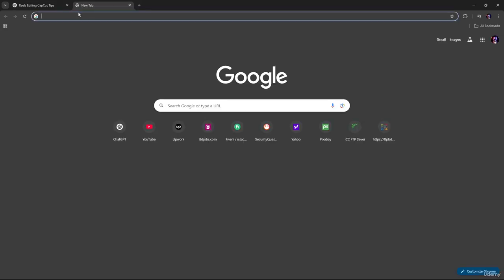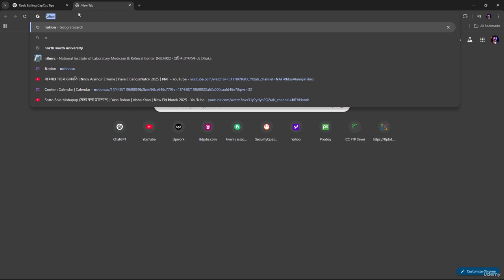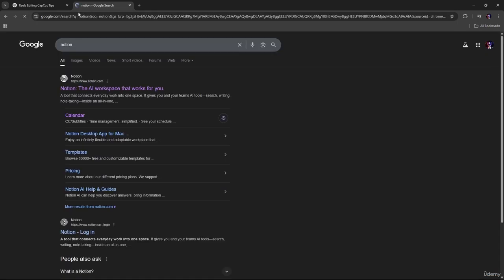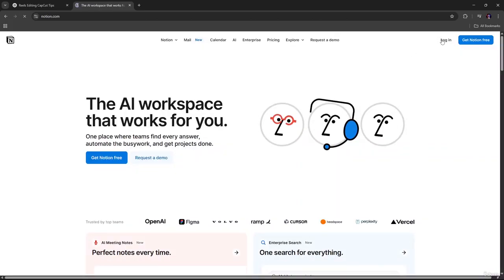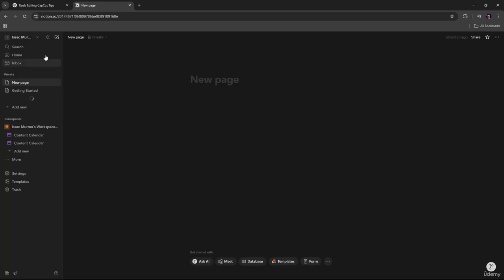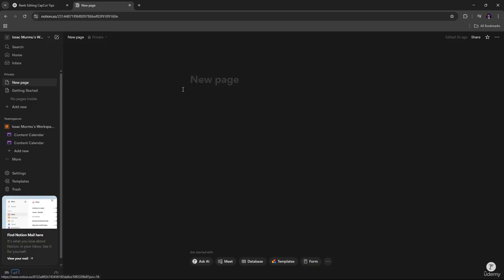If I go to Notion now, I log in, and we are in Notion. You can easily work here and create reusable prompts.